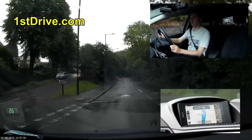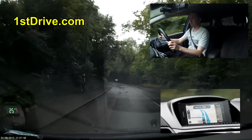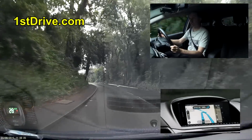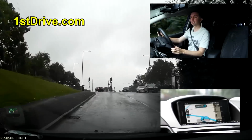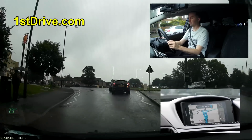You get used to these different terms like bear left. End of the road, turn right. You wanted me to turn left there and go back, but it still wants me to go back to the other location. So these are the kind of things you have to get used to with the sat nav, and it's really good they've put this onto the driving test because I've been saying this for years, that they should have the sat nav on the test. But I'm going to go right, third exit, I'm going to pull it further on down there and I'll take the sat nav now off.